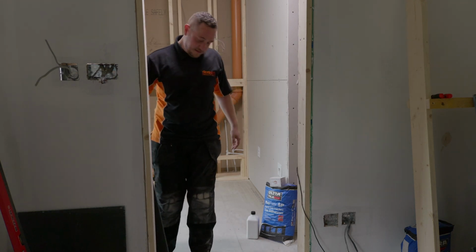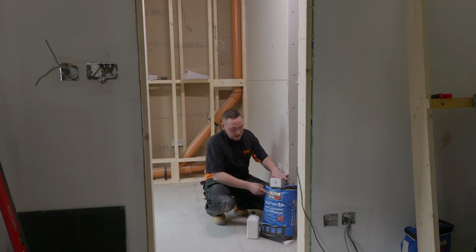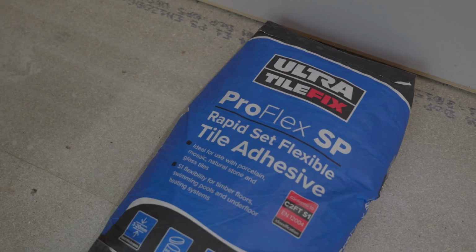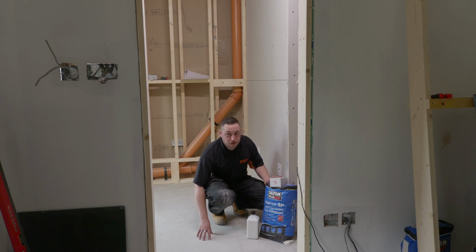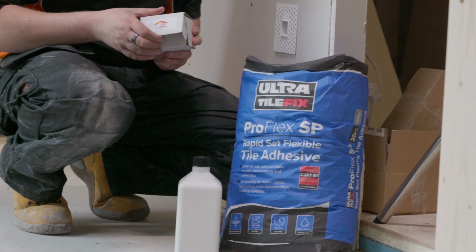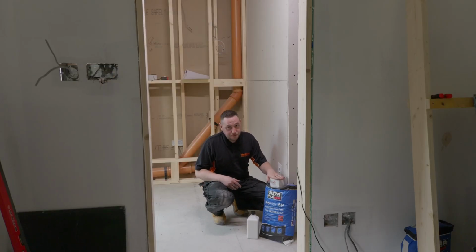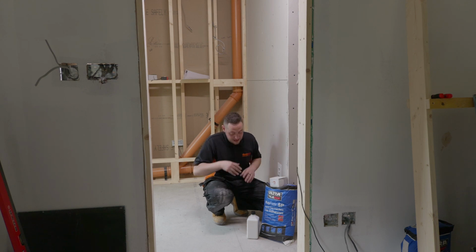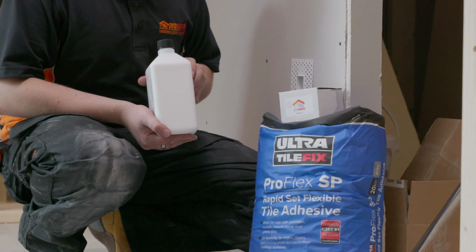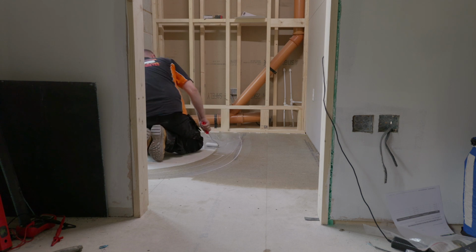To stick these down, we've got a chemical fixing in the way of tile adhesive by Ultra Tile Fix ProFlex SP. We're going to use a highly flexible adhesive because we're working on top of a timber subfloor. We've also got screws and washers. We're going to add these in every 300 as a mechanical fixing, just to supplement the tile adhesive, just to make sure we don't get any movement that later on could crack our tiles. And we've also got our primer here that we are now going to apply to the subfloor. We'll wait for that to dry, and then we can mix up our adhesive and stick our boards down.